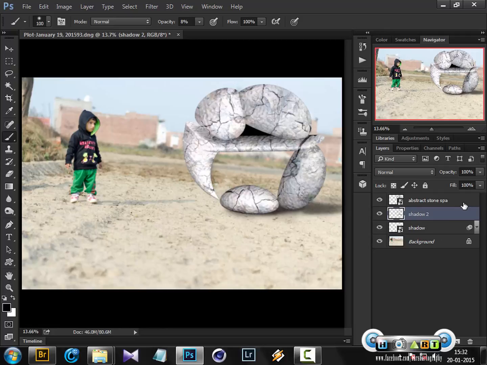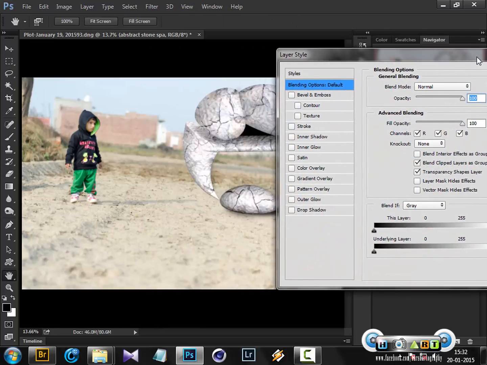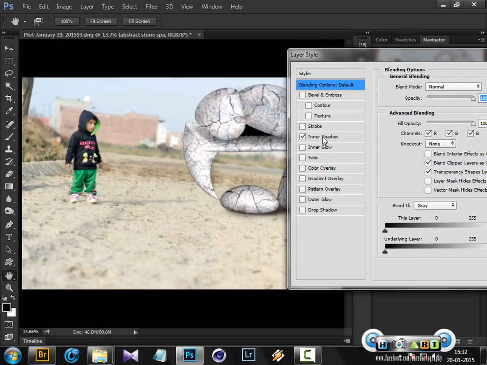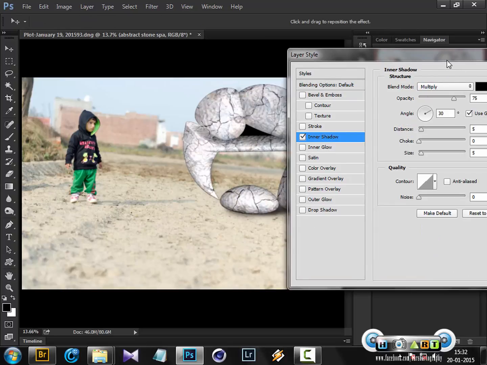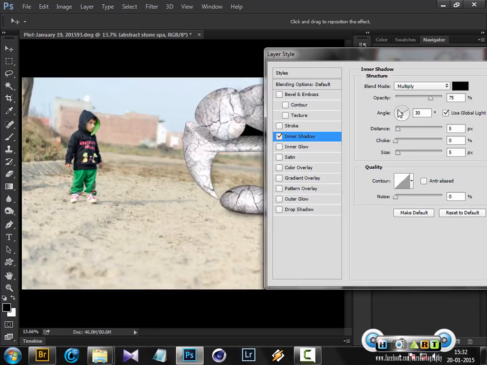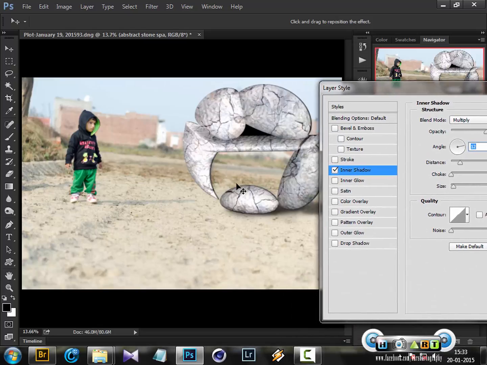So another way of doing this is by double clicking the layer, and in the effects tab, click the inner shadow. Okay, and this is the inner shadow. The inner shadow angle should be by this side, I think. The light is coming from this side, but this side we want the shadow. So we'll take this to another side, so that we have the shadow here.